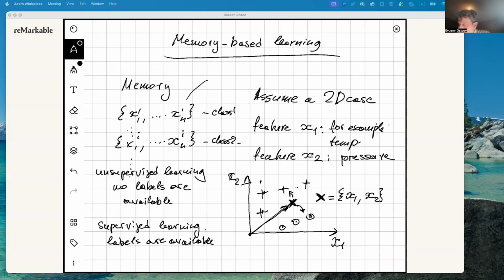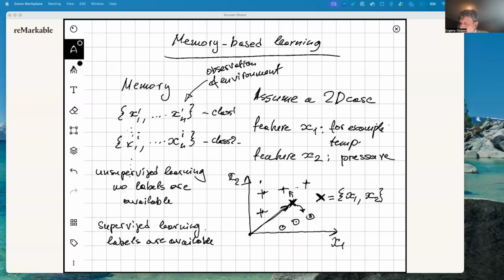These observations are stored as vectors of characteristics, and you store them in the memory.